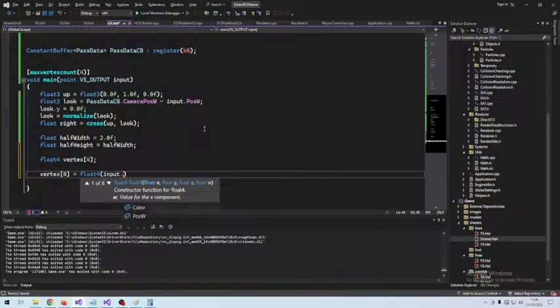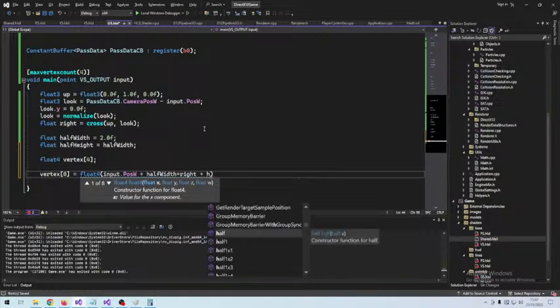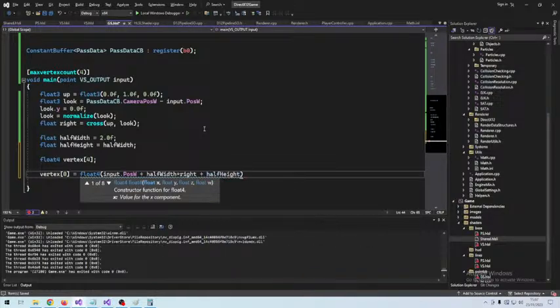We will take our input center position and add the half width times the right vector, and we will add the half height times the up vector, and then we add in the last component.